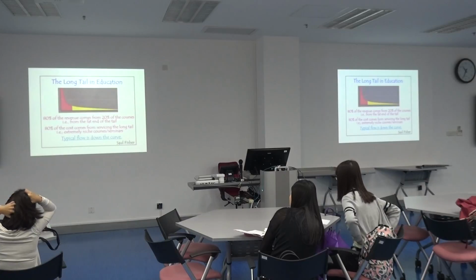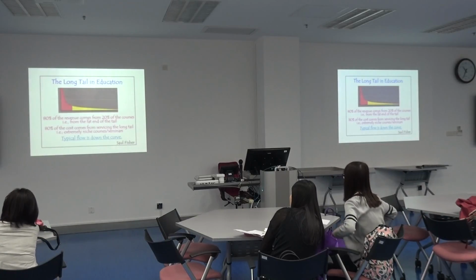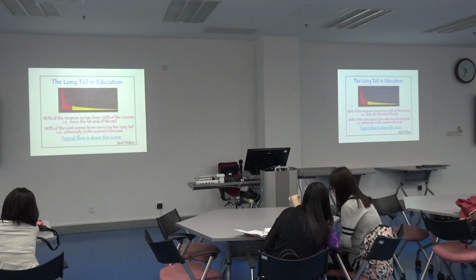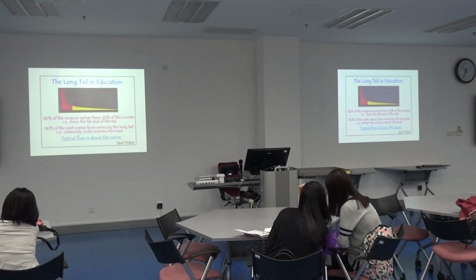So let's look at this in terms of the long tail of education. I think we're all familiar in the internet age with the long tail. I think Amazon brought us this, showing that they could make a tremendous amount of money selling books that only sell one book a year, which is down at the very thin part of the long tail. But the long tail is a Pareto distribution. And how does it apply to us here? It applies to us in several ways.